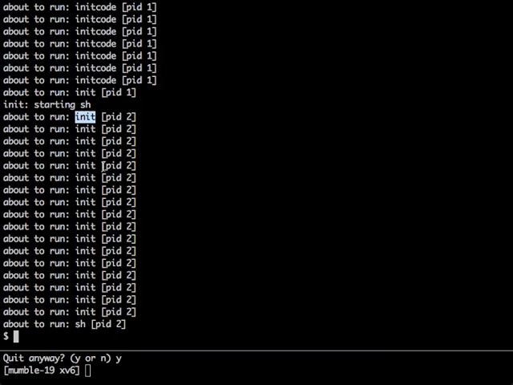In any case, you can see here, init called fork, and init therefore created a copy of itself. So when we print out its name and it's getting run, it's just saying that's init, but it's process 2. But eventually it calls exec, which overlays init with the sh, the shell's image, and therefore when it prints out that it's about to run it, it says sh. Okay, so you can kind of see that.